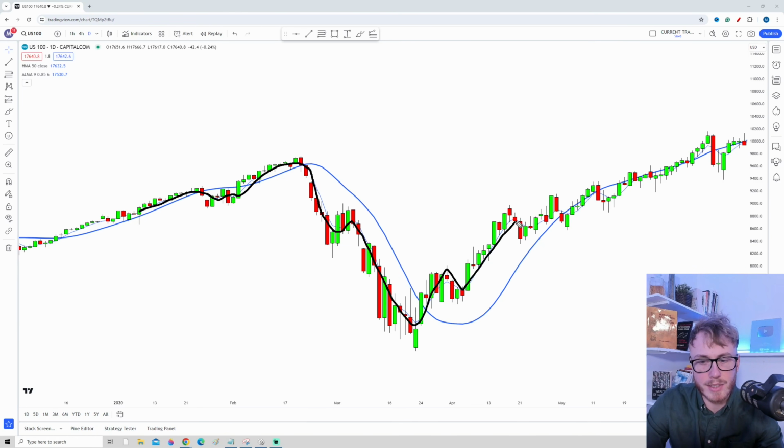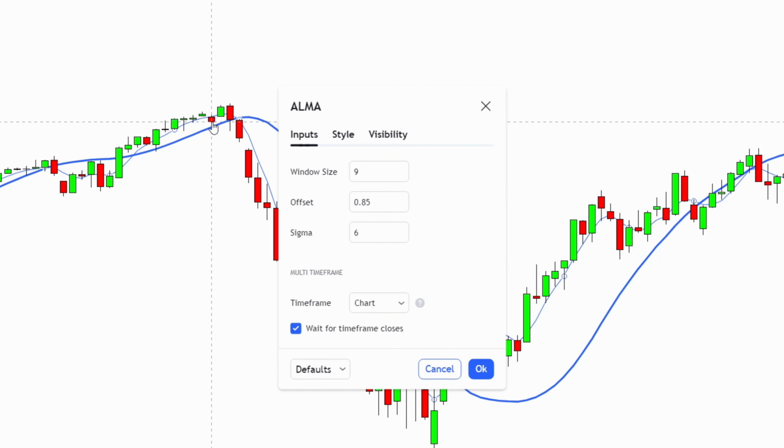And as always, it's not very useful with the standard settings. So we right away want to change the settings here. On the settings tab, you can see that the settings look very different compared to, for example, the SMA or even the HMA, because here we actually have three different settings. The first setting, where it says window size, is pretty much the same thing as length. And because we use the HMA 50, we want to make sure to change the window size to 50 here.